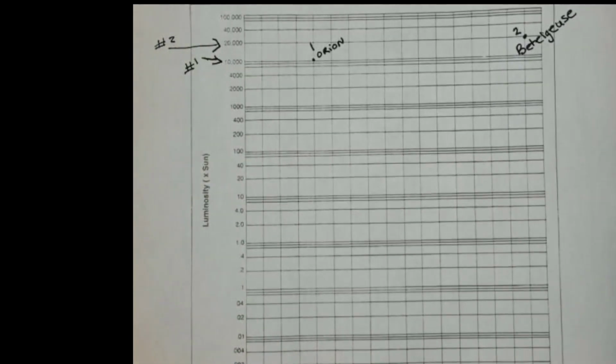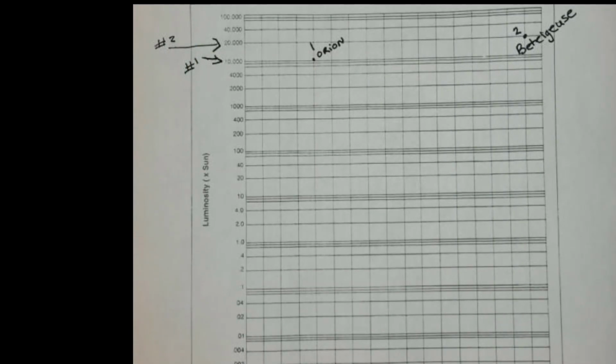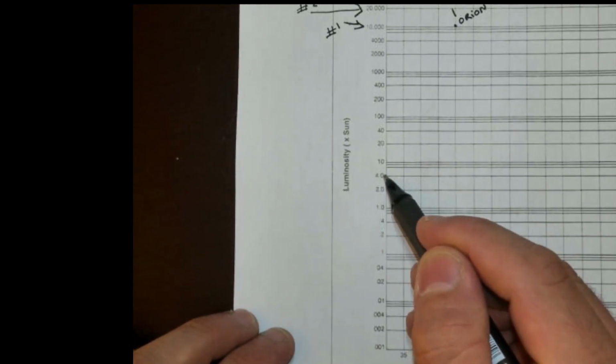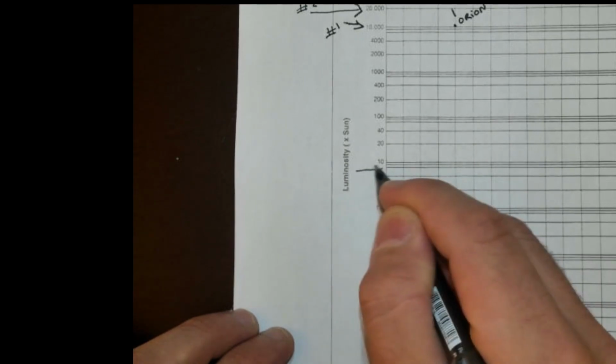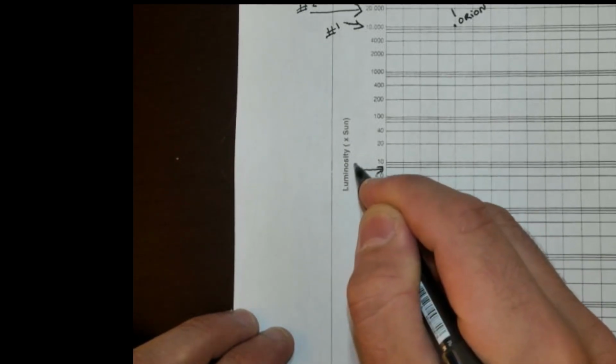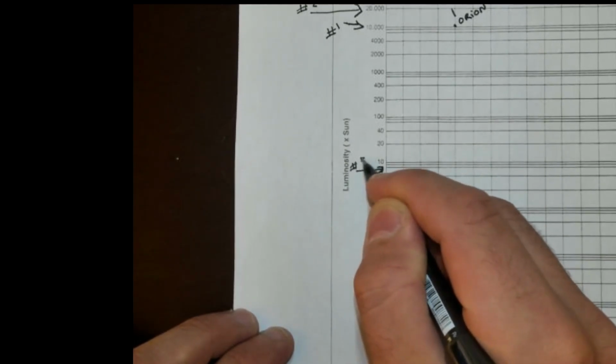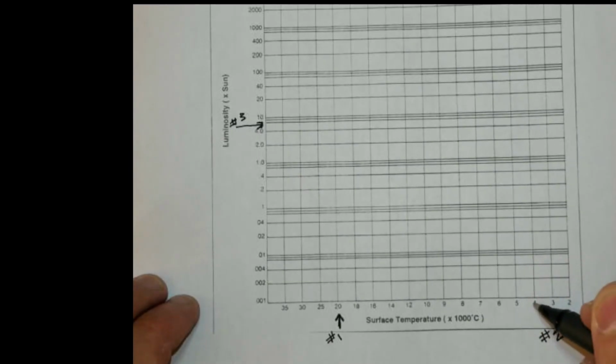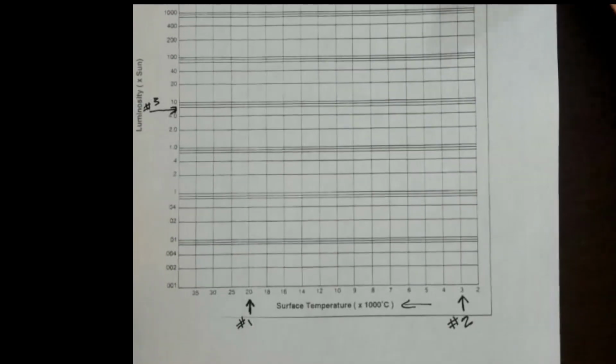All right, cool. Let's do 1 or 2 more. We've got Polaris, which is number 3. That is 6 for luminosity and 5.9 for surface temperature. So 6 for luminosity, that's 1, that's 2, that's 4. 6 for luminosity would be right here. That would be number 3. And we're looking for 5.9. Well, that's 4, that's 5, and that's 6. You notice we're increasing as we move to the left for these guys.